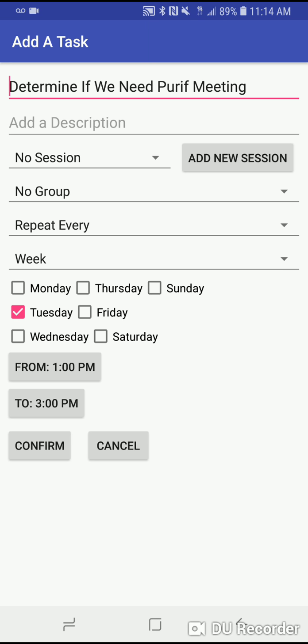Now, I will admit this was back when I was doing my last job, and it was useful then because we had to have purification meetings to purify the data. So this task really isn't necessary anymore, but it's a great example of what this particular task system does. Instead of having to create this as a calendar event or something to reoccur every Tuesday, which, let me tell you, I guess the main competitor for this product is a calendar system. But I think it offers features that are more user-friendly than a calendar system.